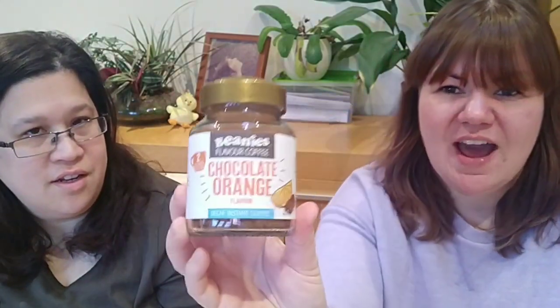Next we have the Beanies Chocolate Orange. I've only really tried it once and wasn't that keen on it. I drink it at work though — I wouldn't say it's got a whole lot of chocolate and orange flavor, there's just a hint. It's very subtle. I think the reason you dislike it is because you expected it to taste like a chocolate orange and it didn't.